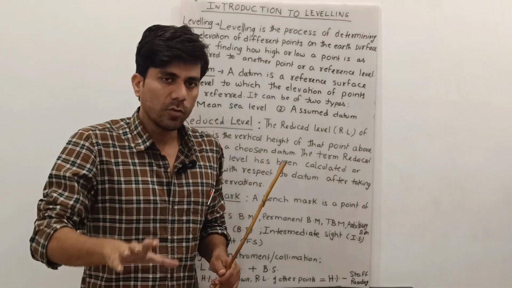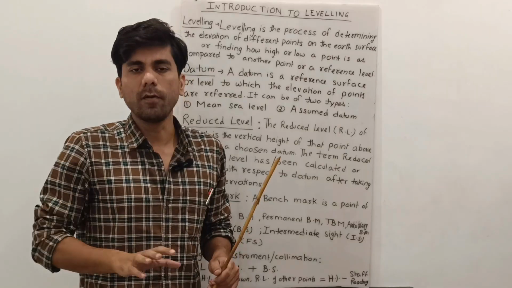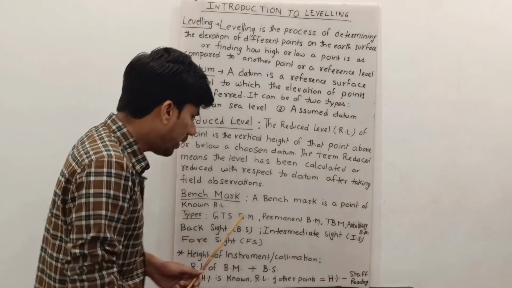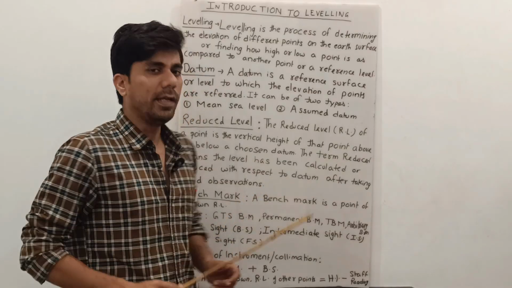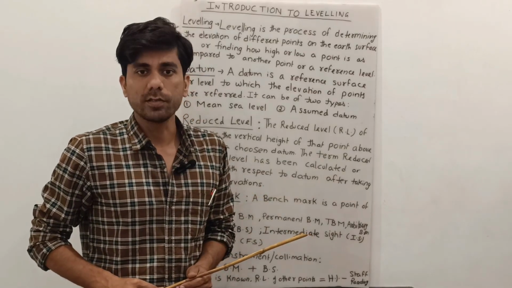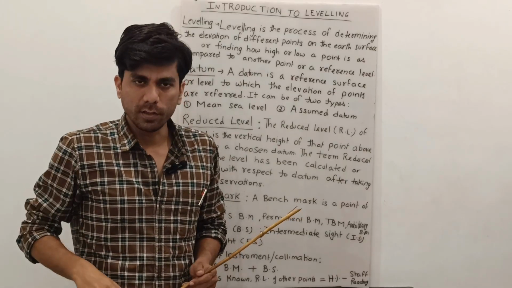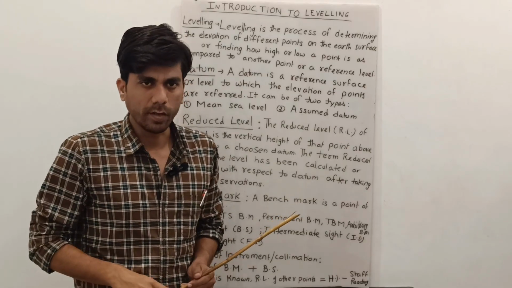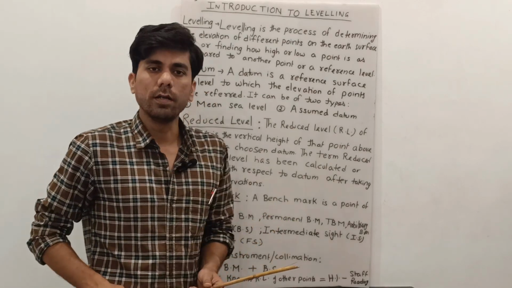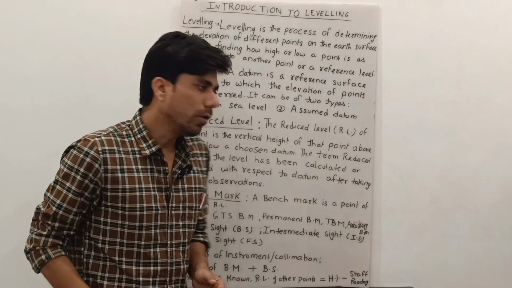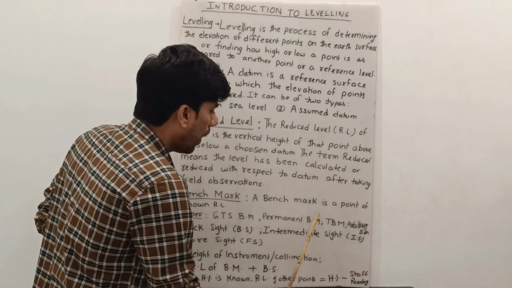That means the benchmark is set up with the help of very precise calculation, with the help of very precise instruments, and it is conducted by the government through the Survey of India. This benchmark is obviously not available at construction projects or construction sites. This is available at very precise locations within the country, at very few positions within the country. Through this GTS benchmark, when we are undertaking a civil construction project, what we do is that we shift this GTS benchmark to a permanent benchmark.